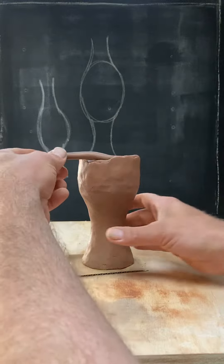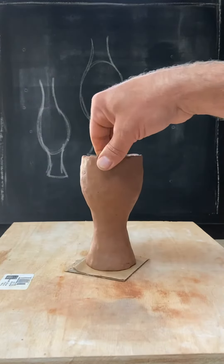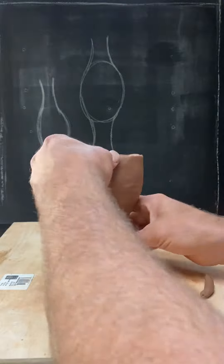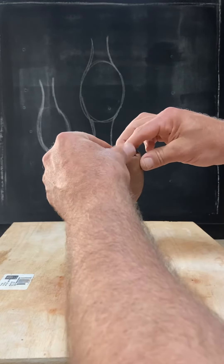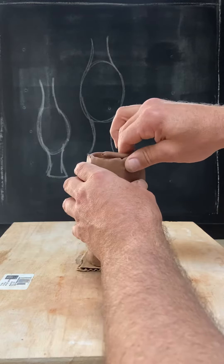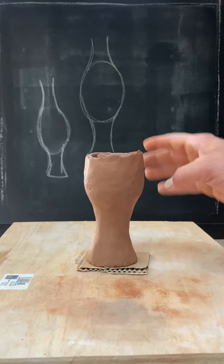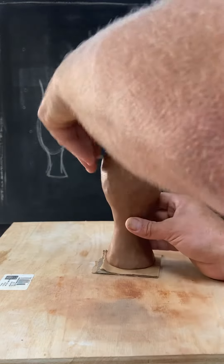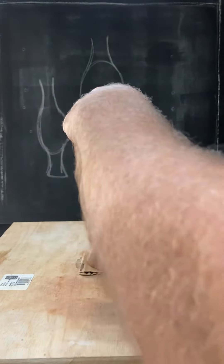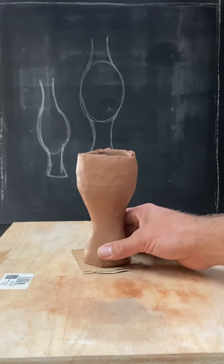I still haven't really decided how I'm going to deal with the end up above the neck. But that's the great thing about a smaller piece or a maquette — I could keep it wet and add several different tops next to it, then see which one I'm most interested in. What I really like about this form is how the negative space around the foot or leg area would almost accommodate the positive curve — in other words, this reverse curve is the opposite of this positive curve here. These things could essentially almost nest if they were laying down next to each other, or spooning, however you want to look at it.